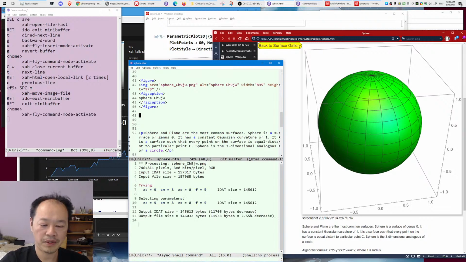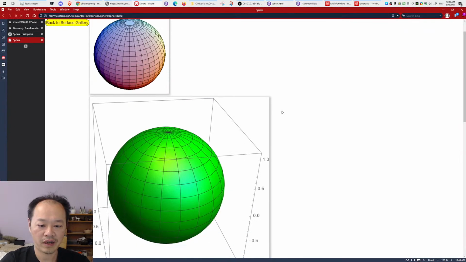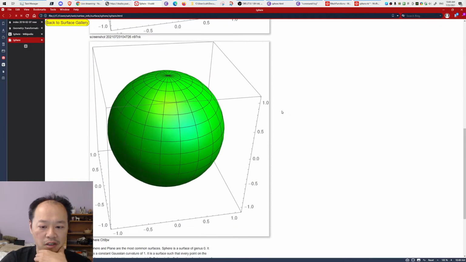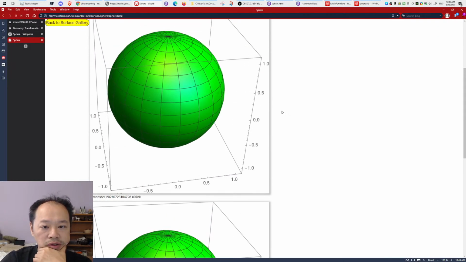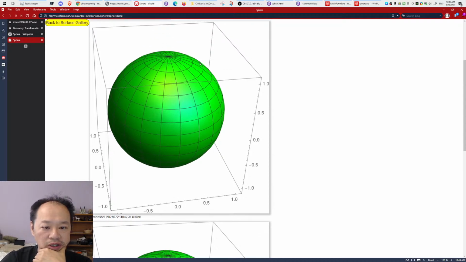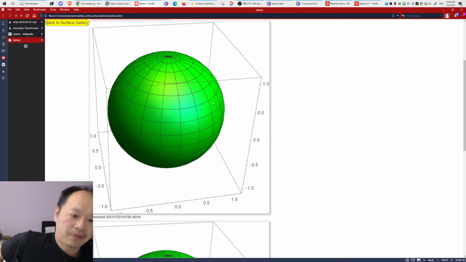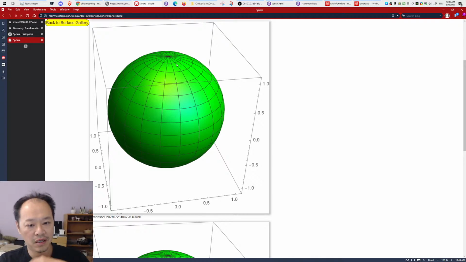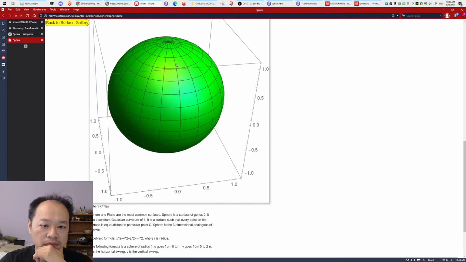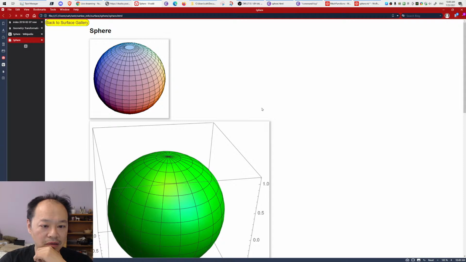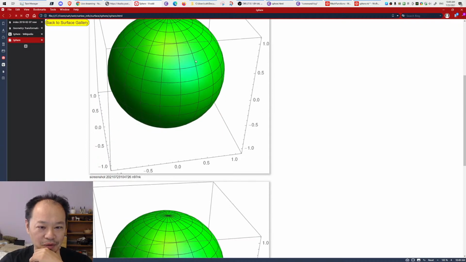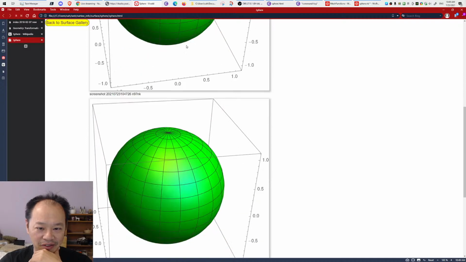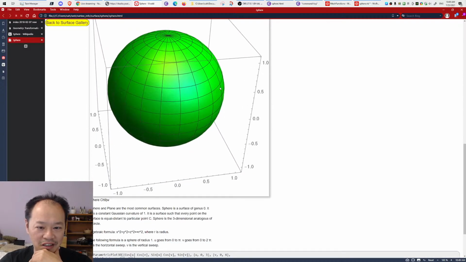Okay, OptiPNG, show in browser, magnify. So we have two images. Now which is better? You see these glitches, another problem. You see these glitches on the sphere? Old Mathematica 20 years ago, it's pretty basic, but the new one has anti-aliasing and all that, but now you have got these dirty spots on the ball.